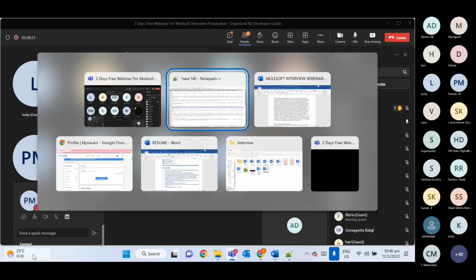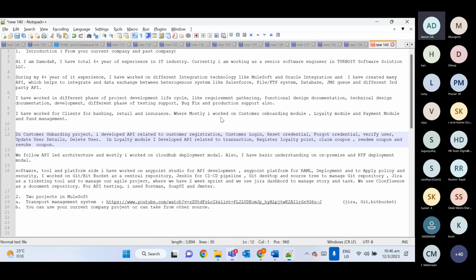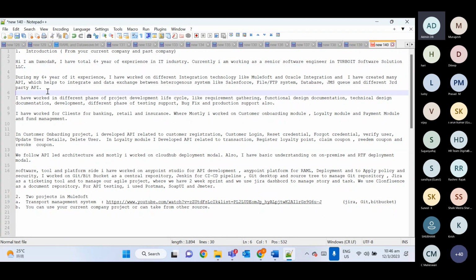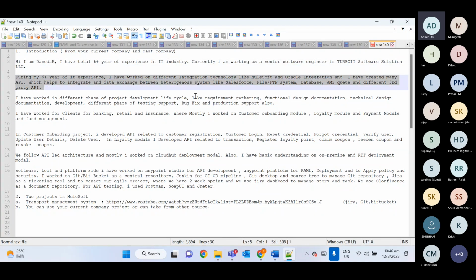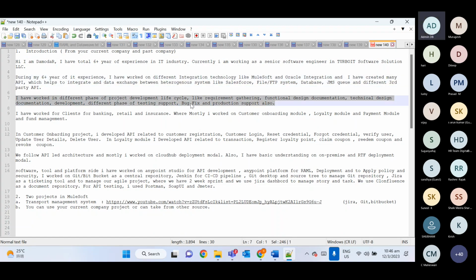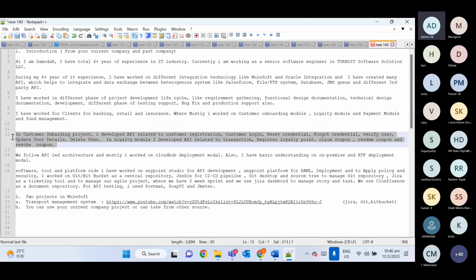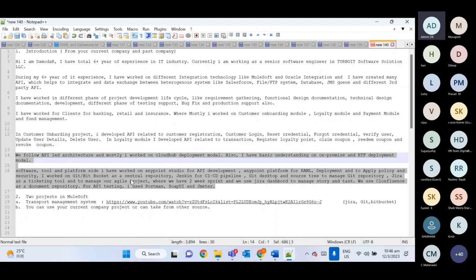Here I have given a high-level overview of how to introduce yourself. You have to introduce yourself with your company experience, then what you did during that experience, the total high-level things. Then what all processes you have been involved in, what clients you have worked with, and what projects you delivered. Here, give a small summary of that project, not a detailed one. Then throughout the project, what tools and technologies you have used. In short, you can tell them. Okay.